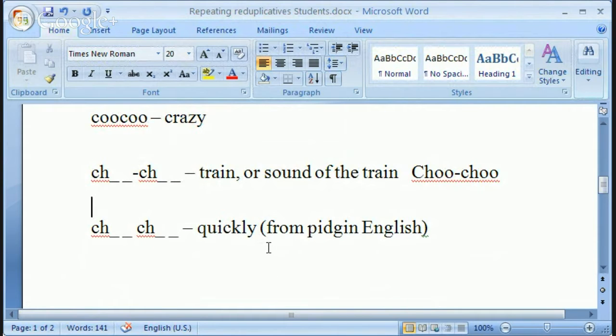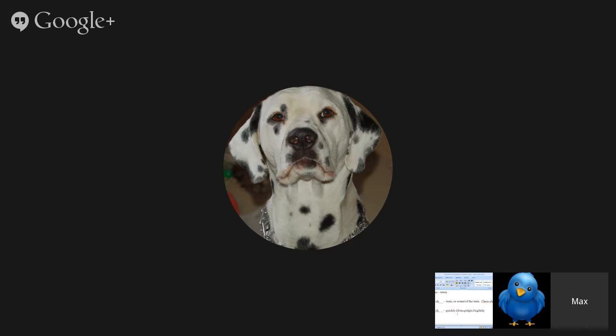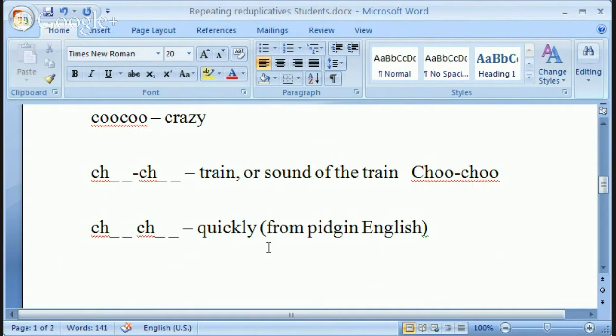You say toot toot. Oh, look at the toot toot. Okay. Now that's interesting because, go ahead, Max. I think we say both, toot toot and choo choo. Either way. I've heard parents talk about a horn, actually, and use toot toot. Pick up your toot toot. Play your toot toot, which again would refer to the sound and the actual horn itself.